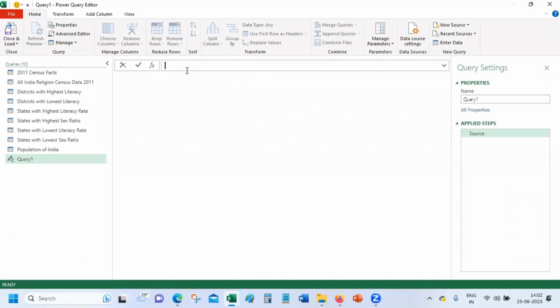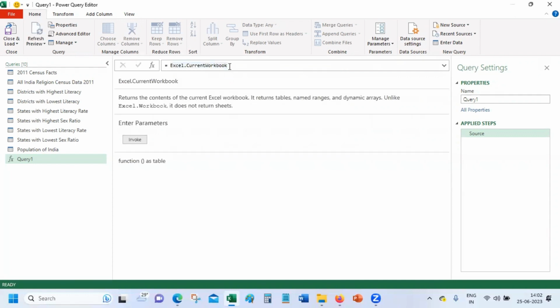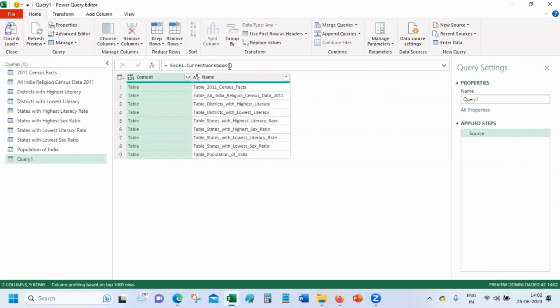I will go and type Excel.CurrentWorkbook, open and close with the parenthesis. Press enter.